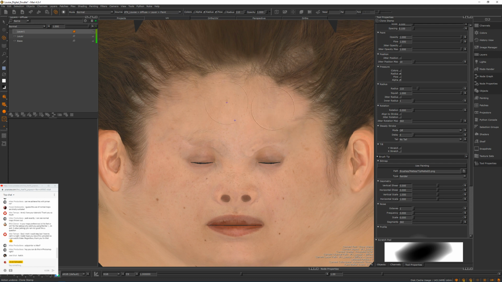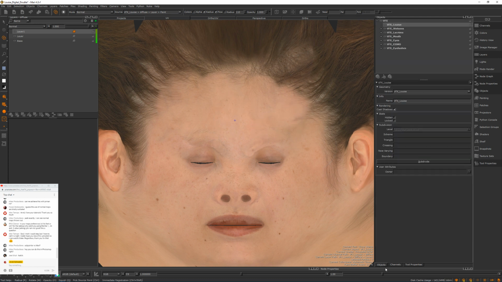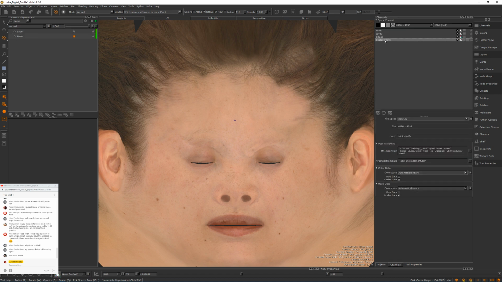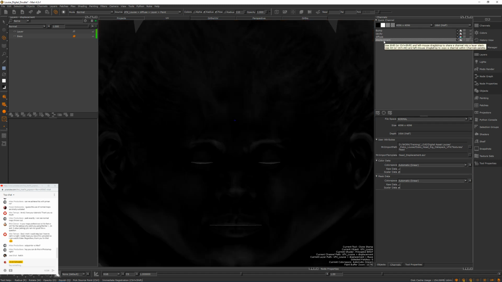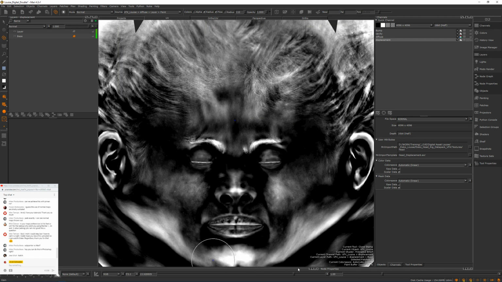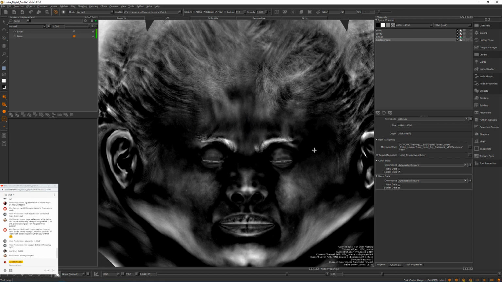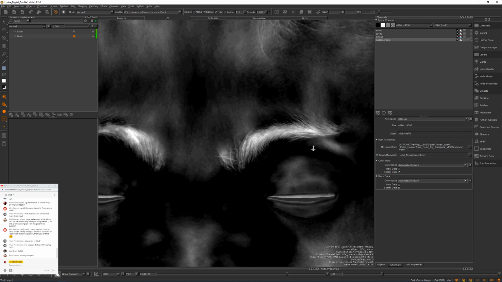All right. Okay, so hitting B again, just to bake it down. We go to objects, and we go to channels. We go to displacement, which is loaded in. And now I don't see much. So what I'm doing here is boosting the exposure, I think it's this guy. And you can see we totally have the brows in here. So I want to paint with a value of 0. I don't want to really clone this time.